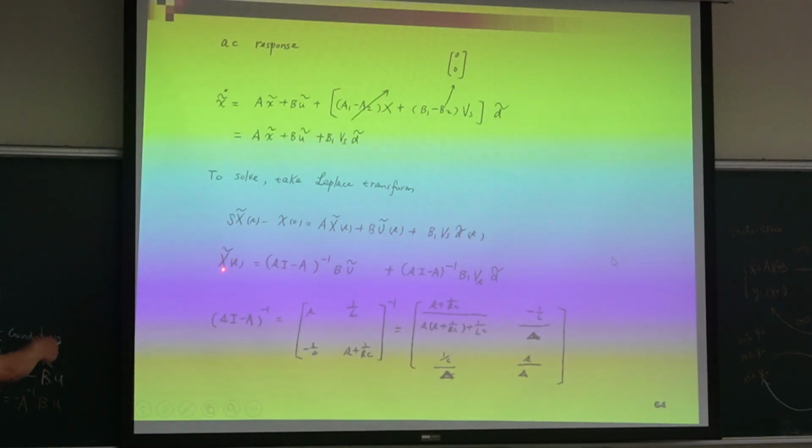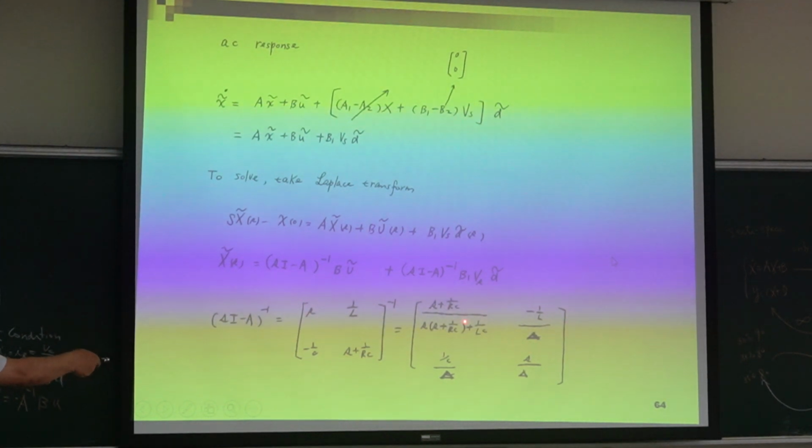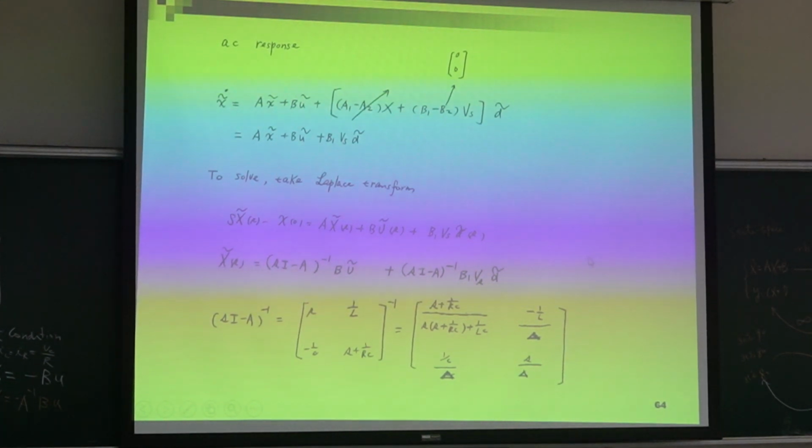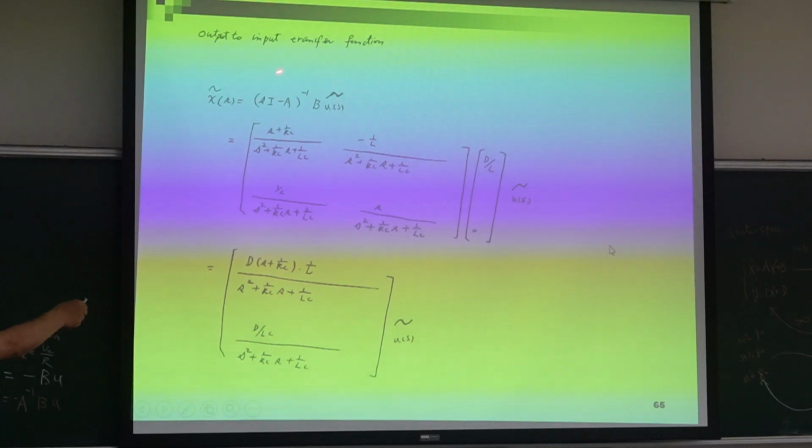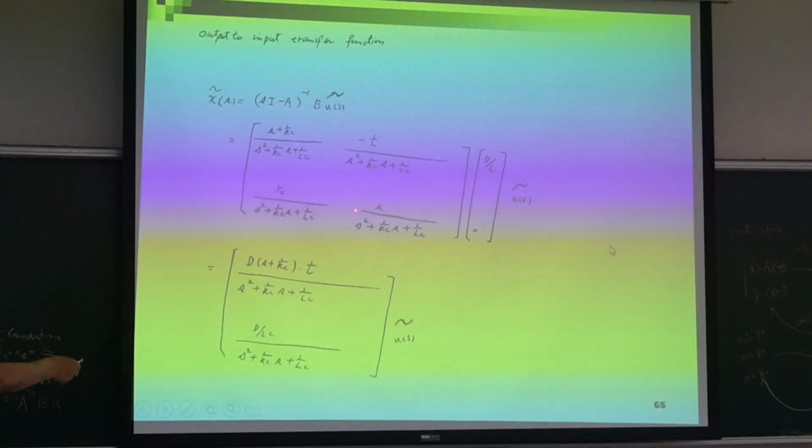So we can find x equal to this. So what is (sI minus A) inverse here? So we can put it here into X(s). Then we can solve X(s) here. So X(s) is related to the control input. So what is the relationship? C (sI minus A) inverse B. So here. And finally, we found here.